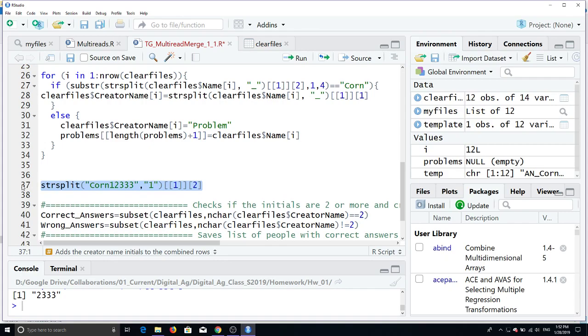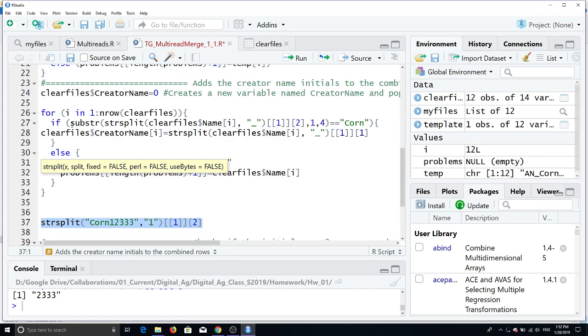Right? Yes, ma'am. So up in the for loop, the bracket 1, bracket 2, and then comma 1, comma 4. It's the bracket 1, 2 that is responsible for cutting off the number of corn. The 1, 2 is the one that keeps only the name corn out of it. Now, if that one was not corn, but it was corn 1, 2, 3, it would have saved that in there as well. To cut it down to corn, that's the 1, 4 that follows it. Start from the first character of what you see and finish at the 4th character of what you see. And theoretically, that should be corn. Okay?